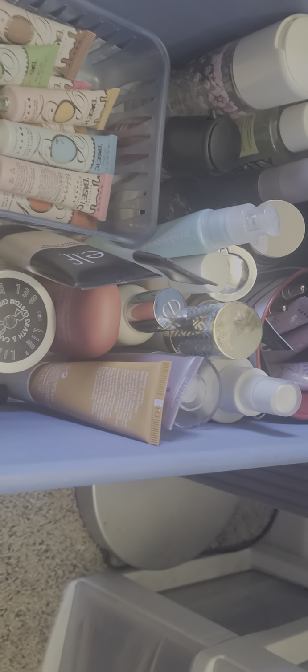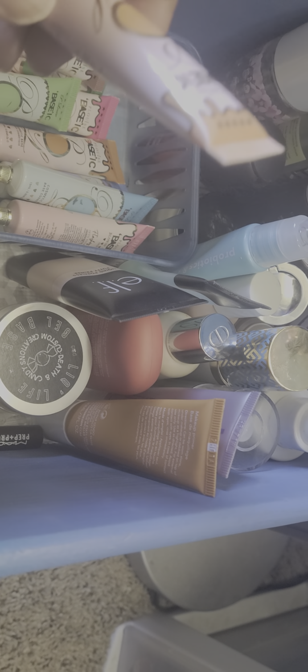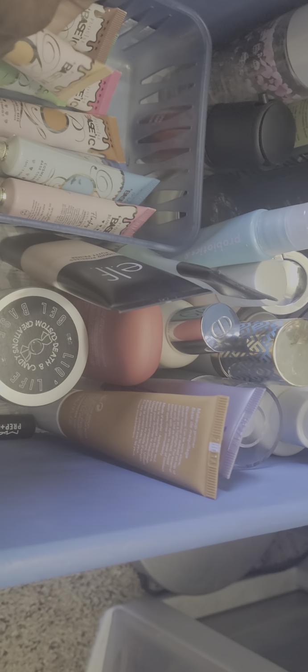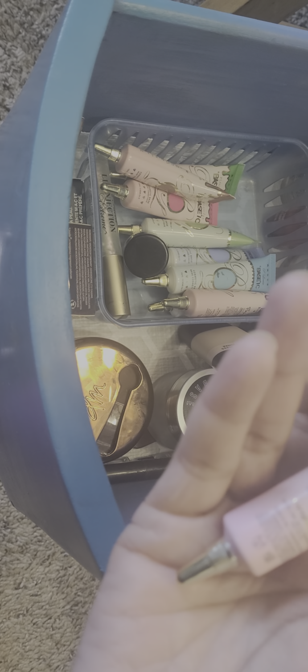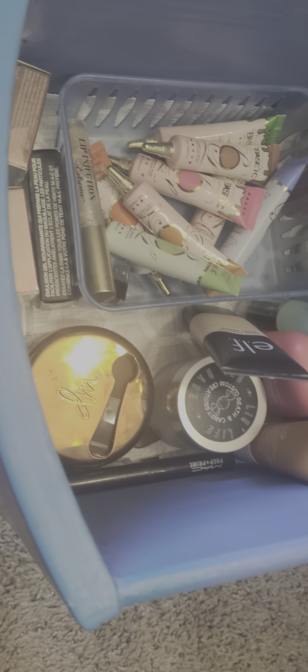All right, so I wanted to buy a, what is it called? The color corrector. But I was like, I don't need a color corrector when I have all of these P. Louise color bases that you can use all over your face. So I've been using this peachy one right here. I could just use this one too. This one, what is this shade called? Inject, I think is what this, no, because it says Adore Me Apricot. So I'm going to try and mix a couple things together. Maybe like the light blue and this color, and see what it looks like. Because I have them, I may as well find very good ways to use them.